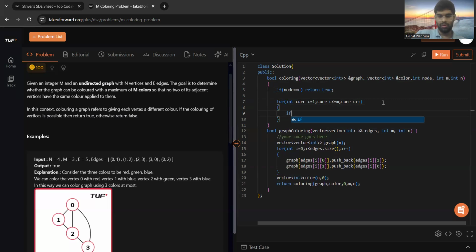So we can check if the color combination is possible or not. So we will make a function is safe, taking the current color, the graph, the color vector, and that's it.